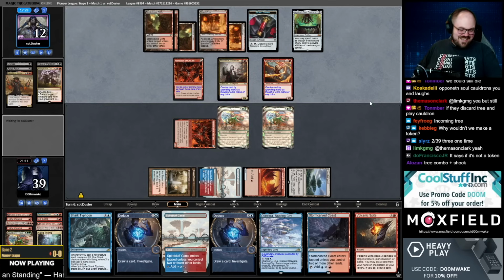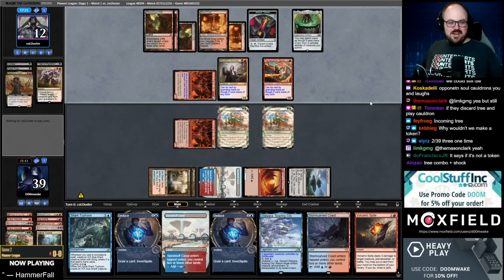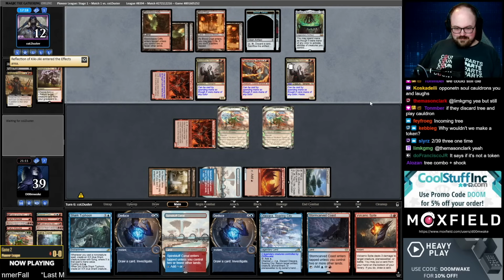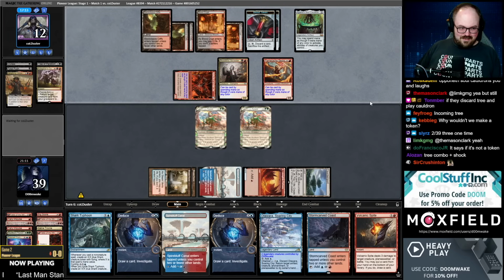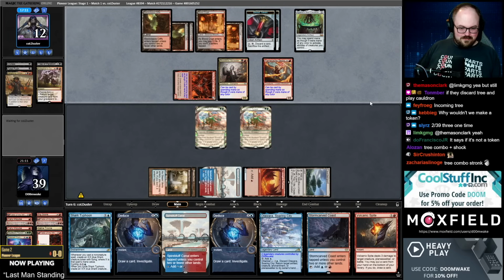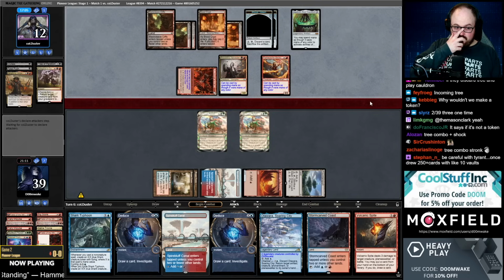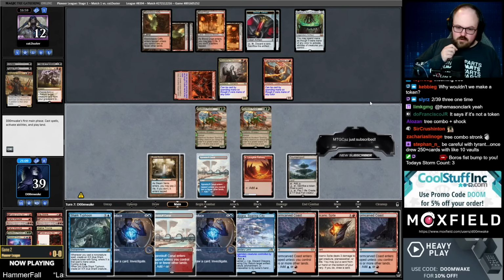Wait, we're still going to lose this game? Oh no. 39 life? Who cares about that? 39 life, these nuts. Yeah, 239 coming in. All right, Fable down. Now, to be fair, I think we're still fine, because I can Otawara a blocker and Spite a blocker. So as long as we don't die, I don't think it matters.